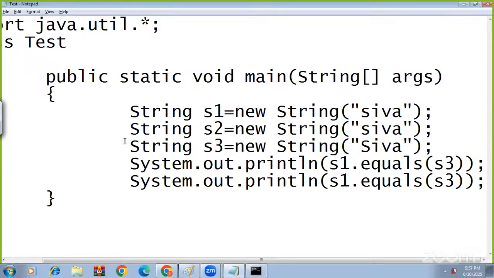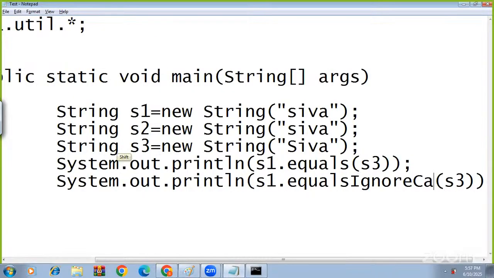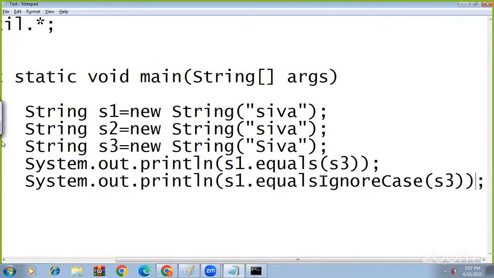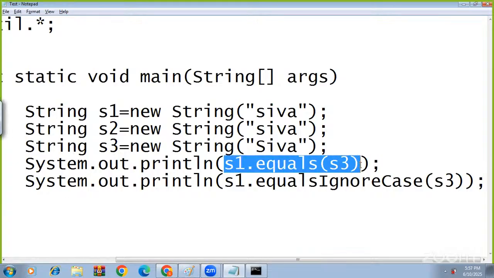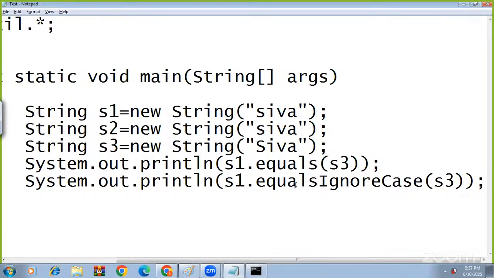So this is the method, equals ignore case. In the first one, I am using only the equals method, and it is going to check even whether the cases are the same or not. But with this one, it is not going to consider the cases. It may be uppercase or lowercase, I am not going to bother. I just want to check whether the content is same or not without considering cases. It is yes, yes. It is I, I. It is we, we. It is A, A. Here I am not going to consider any cases. I just see whether it is the same character or not.